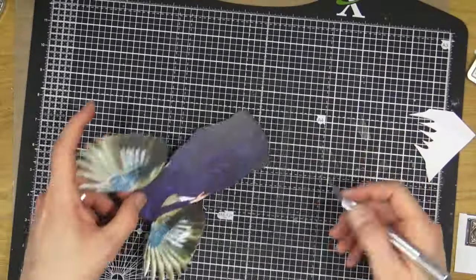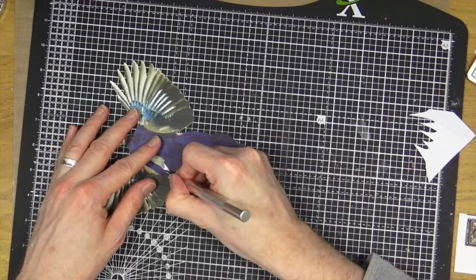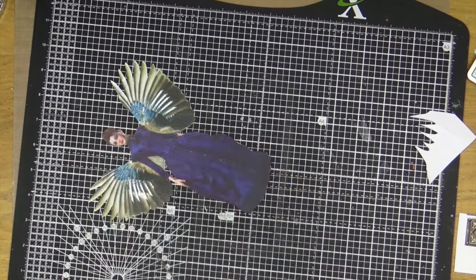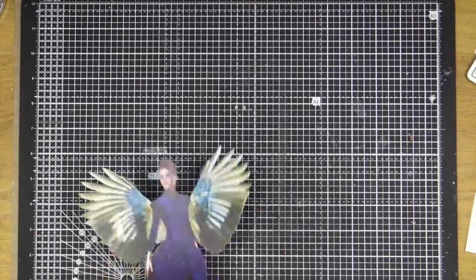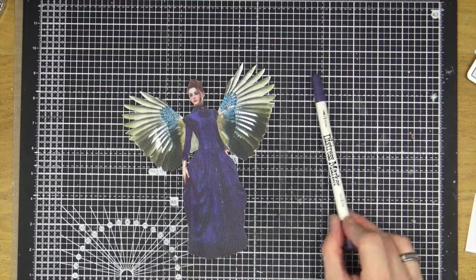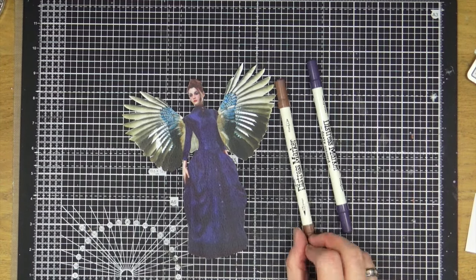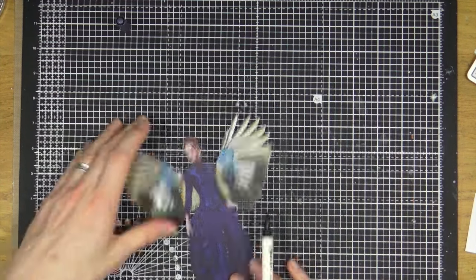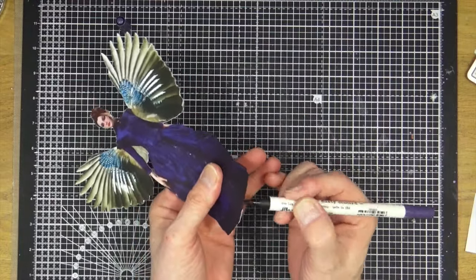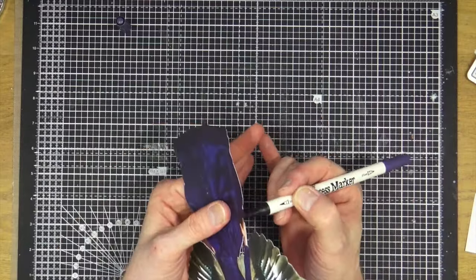So there she is, all nicely cut out. Just had to remove that segment from between her dress and her arm. And then I'm going to reach for my distress markers, and I'm going to pull out the Dusty Concord and Vintage Photo in the distress marker. Now these are the water-based ones. And all I'm going to do is, just using the brush tip end, go around and get rid of those raw white edges on the collage cutouts.